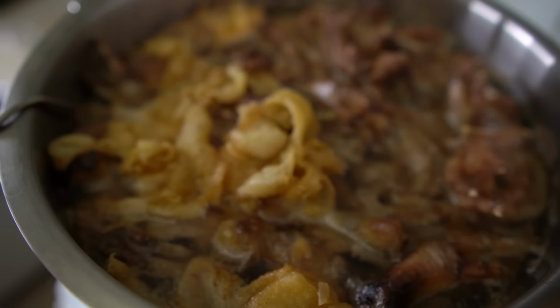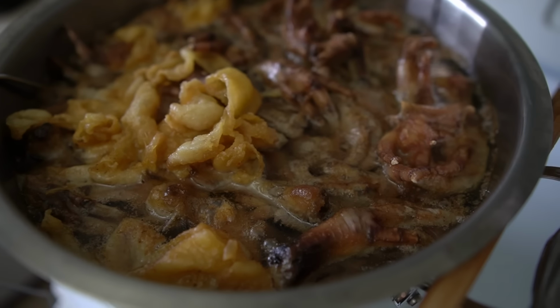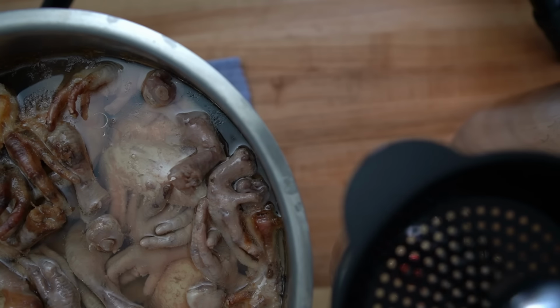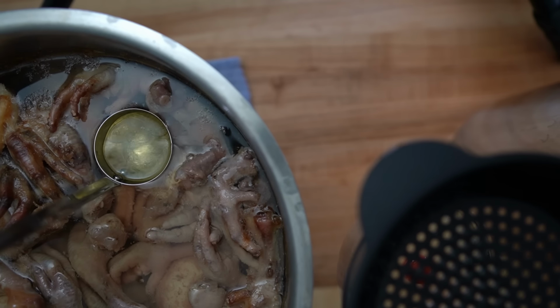Okay, back to the soup. I've had the stock cooking for about 7 hours now, and now we're ready to harvest our chiyu and finish the stock. Using a tiny ladle or spoon, skim off the chicken fat floating at the surface of the soup. If you need to, you can remove some of the chicken feet to get better access to the fat. I finally bought a fat separator here, and this came in super handy for this application.